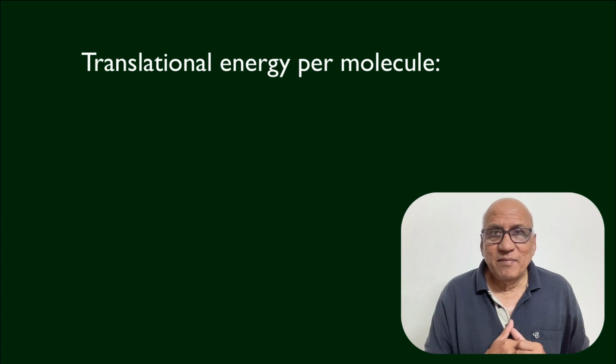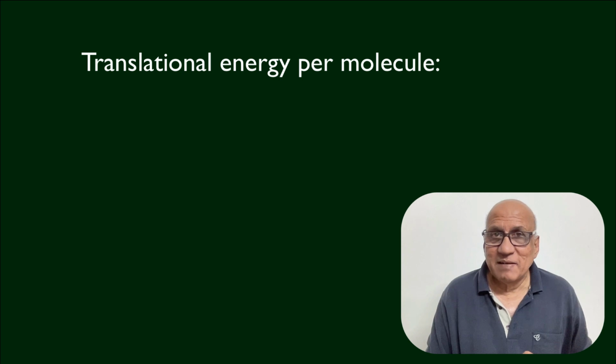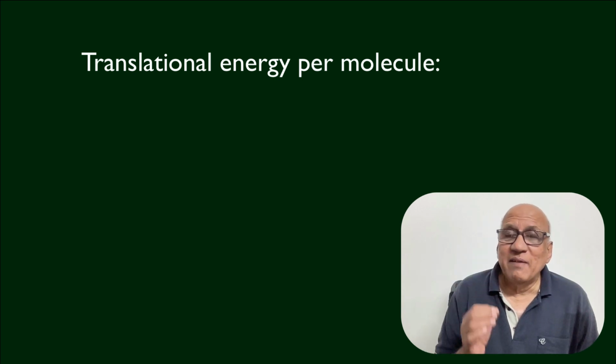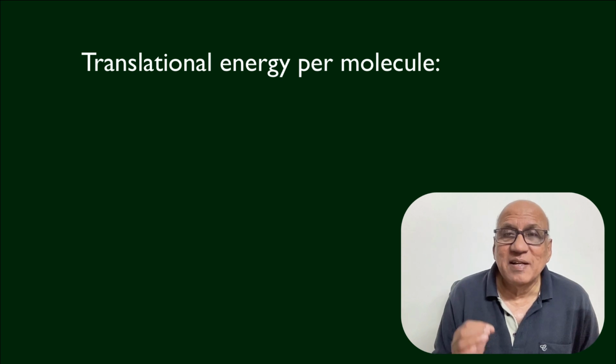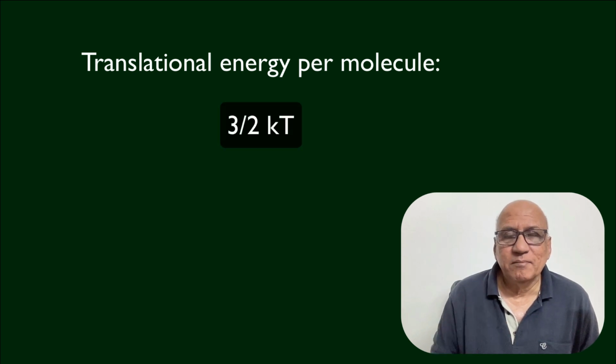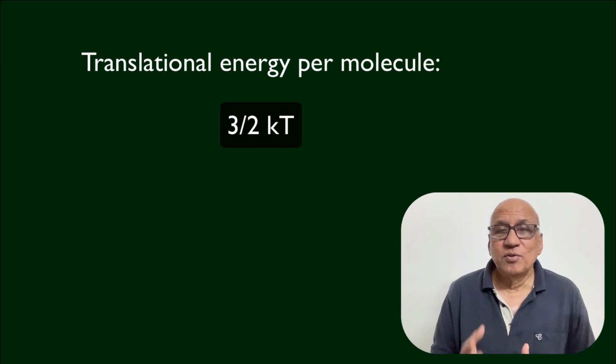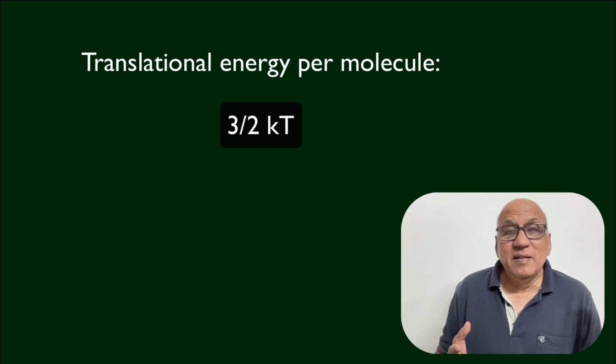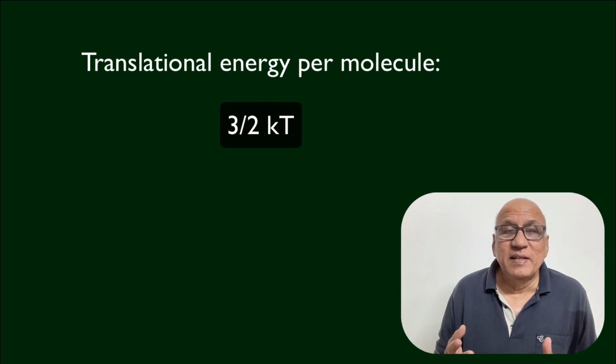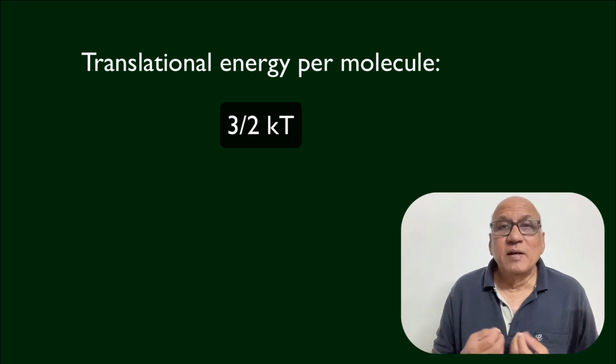How do you apply that? Let's take translation. Whether it's a monatomic gas or a diatomic gas or a polyatomic gas, the number of degrees of translational freedom are 3. Which means, on average, each molecule has got an amount of kinetic energy equal to 3 by 2 kT. Half kT per degree, 3 degrees of freedom, so 3 by 2 kT. Now you can apply this even to DNA molecules which might be floating in the air, or to a smoke particle or a dust particle.